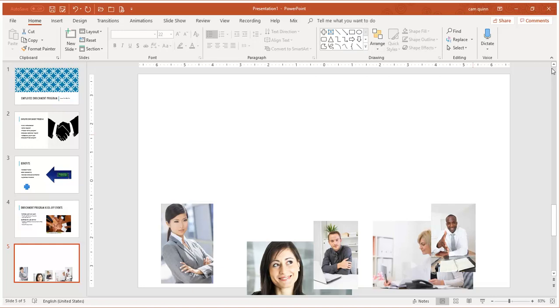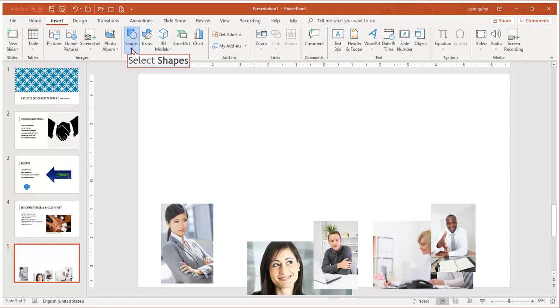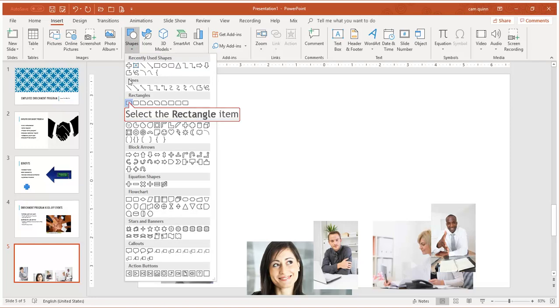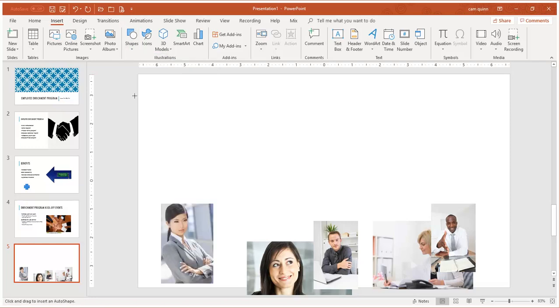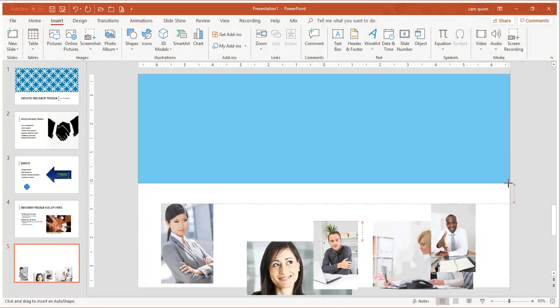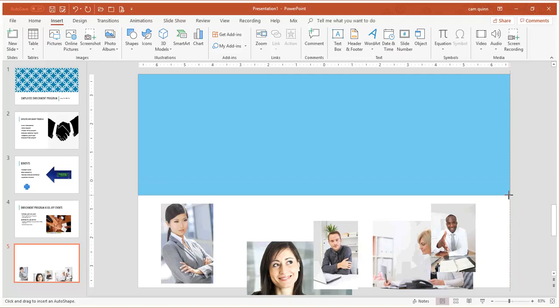So now what I want to do is put some text in the top of this screen. To do that, I have to have a container of some sort. It could be a text box, it could be a shape, it could be a placeholder, and so on. So in this case, I'm going to use a shape. I'm going to go to Insert, and go to Shapes, and select the rectangle here, and click at the top, and drag it across the screen, and I'm going to come back and explain exactly what has happened here.